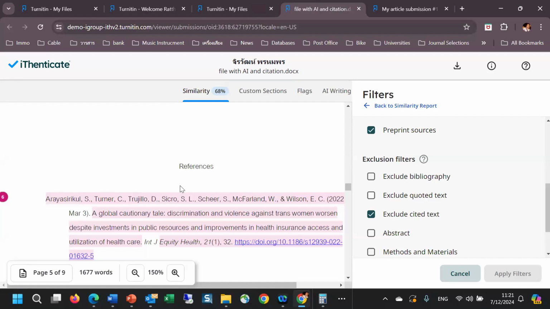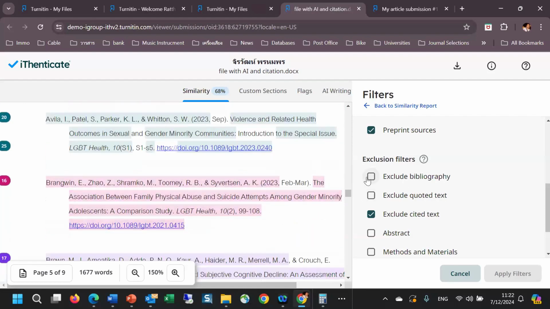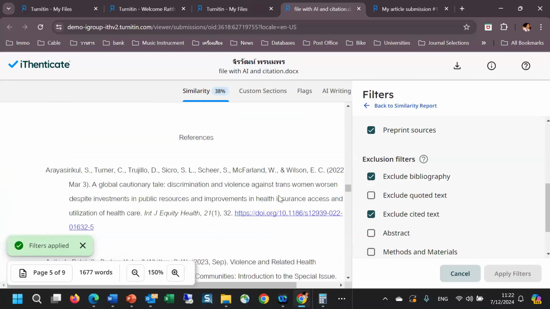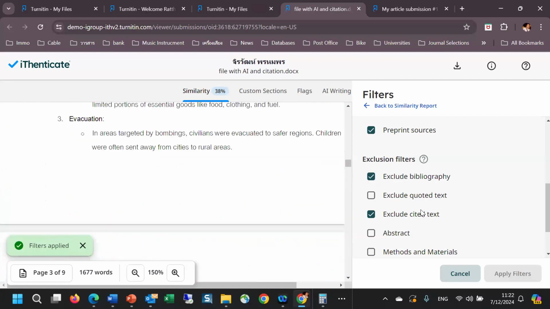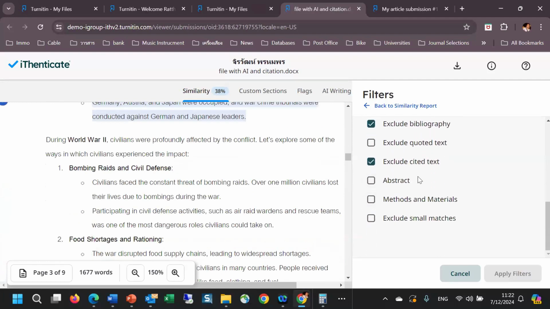It means you potentially copied the references from other works. You didn't research on your own. But this is multicolor, so I can use this one, exclude bibliography, and apply. It's gone. So this is another option, exclude bibliography, and exclude is more understandable for you.